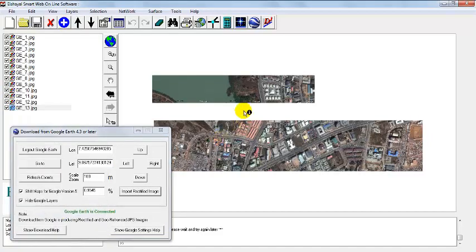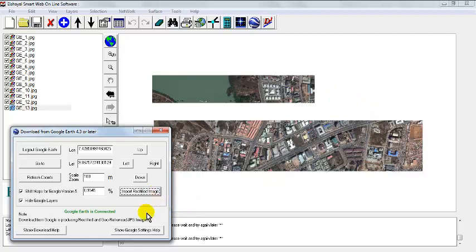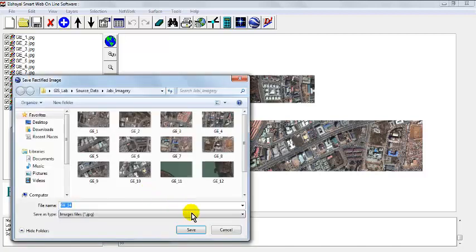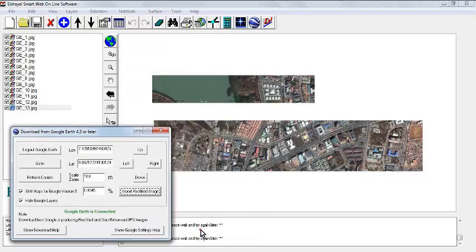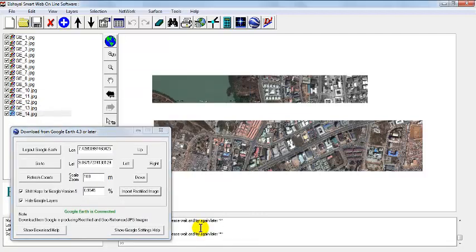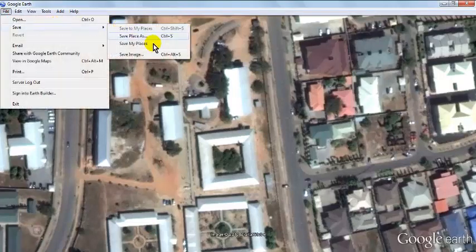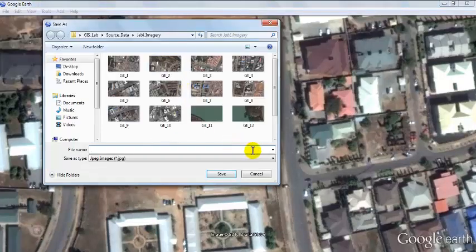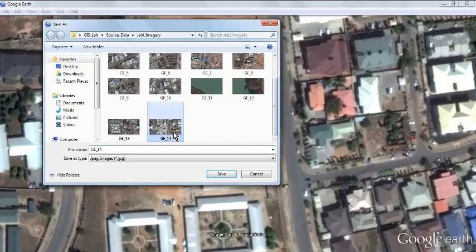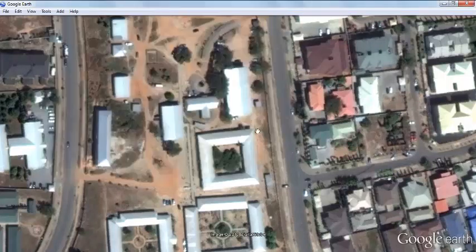Reload layer, go right once again, import rectified image, image number 14, save the colored version, overwrite the black and white.